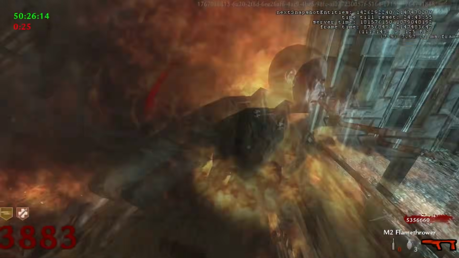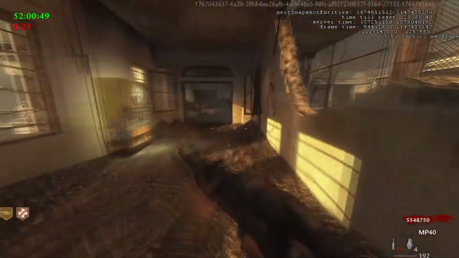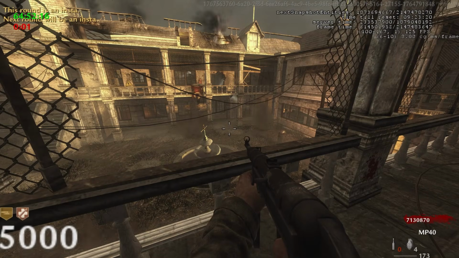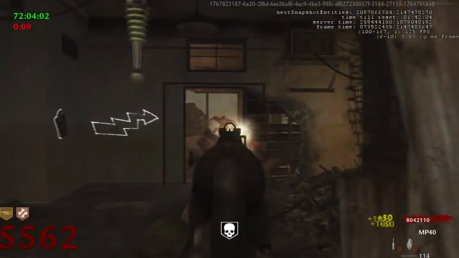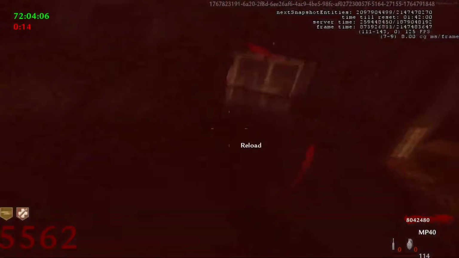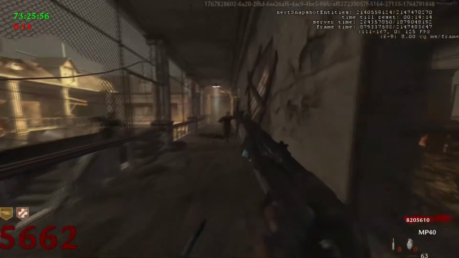Believe it or not, the world record for Verrückt is actually very recent, unless you're watching this years from now, being set on January 17th, 2026 by a player named Dab Easter. I'm so sorry if I'm pronouncing it wrong. He utilizes the traps to the best of his ability and spams the flamethrower when needed, especially when the zombies are coming out of that one window on the other side of the electric trap.